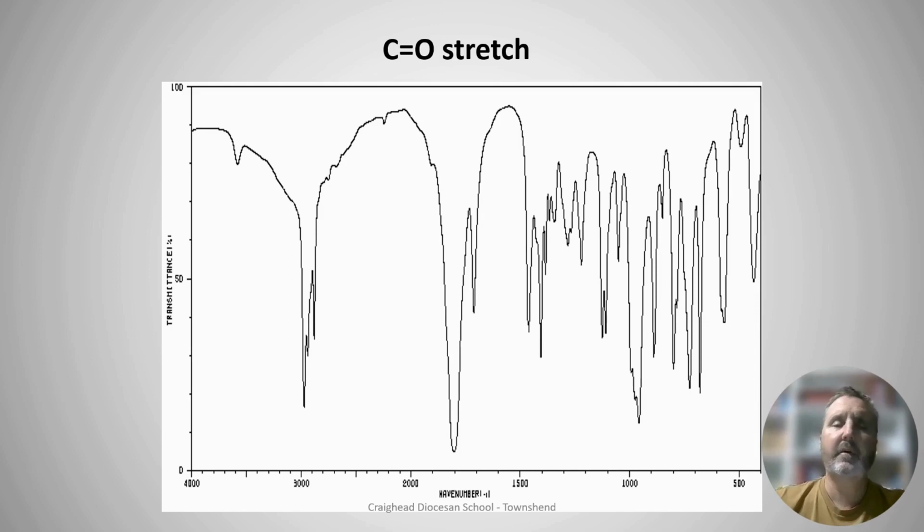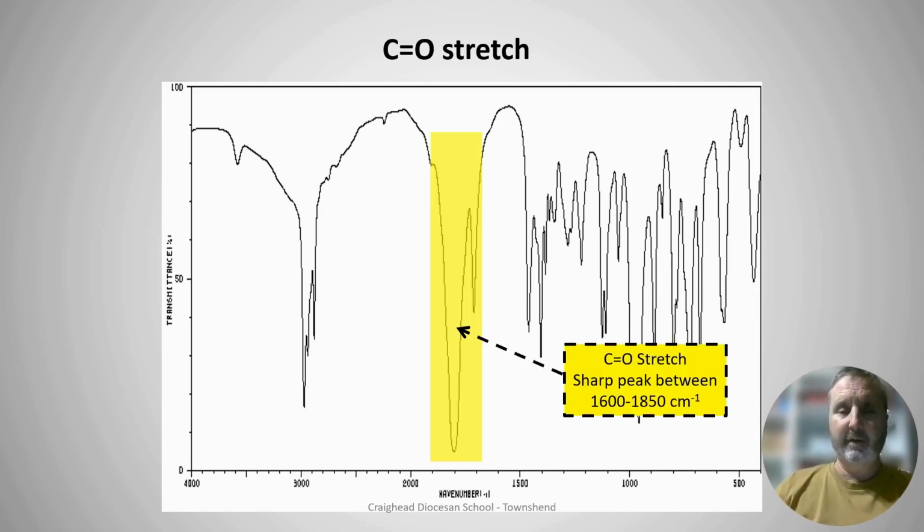Okay, so again, here's the carbon to oxygen, double bond oxygen stretch. It's quite clear. It's in the middle of the graph here. This has the peak between 1600 and 1850. Here we can see it's at 1800, and it's very definitive for a C double bond O stretch. On the left here, we can see that there are carbon-hydrogen bonds in this molecule because there is this peak here. This indicates a carbon-hydrogen stretch.